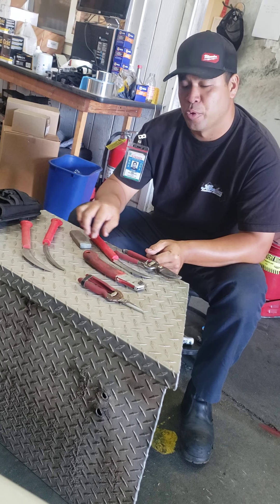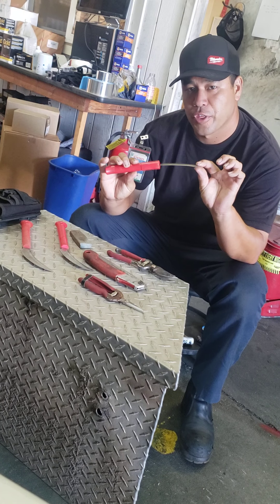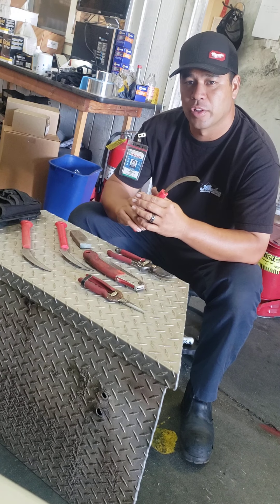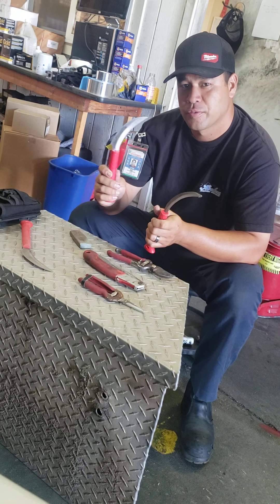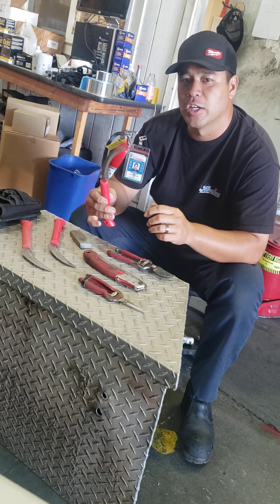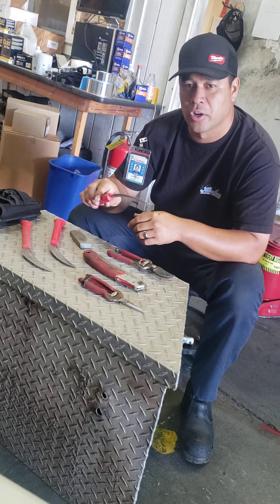The reason I have more than one sickle is I found this Bardell with a thinner blade, about half the size of the other one. Here in Hawaii we have a lot of spider lilies, and this works great for the job. With this thinner blade, I can get a lot closer to the main plant with a clean cut — it won't leave jagged edges or edges sticking out. So I bought it and added it to my arsenal.